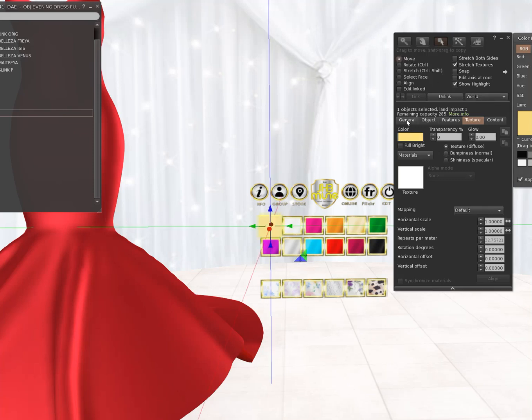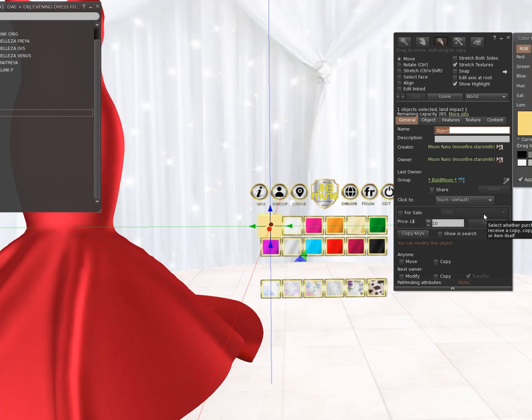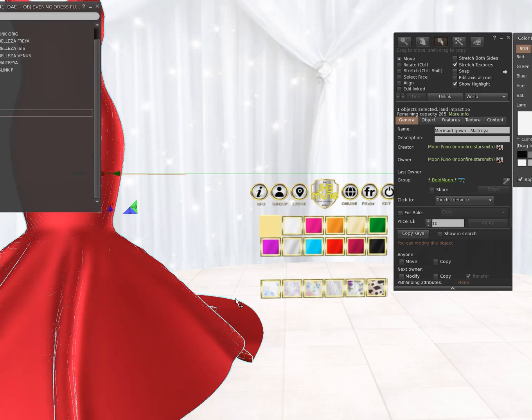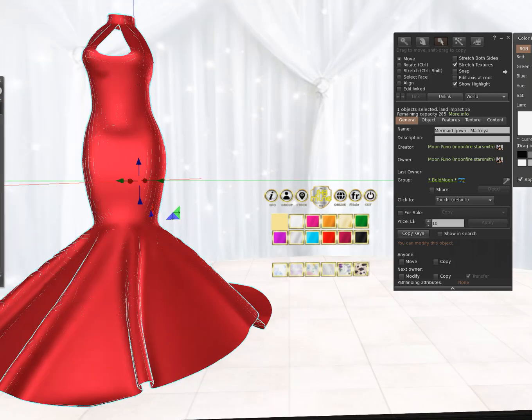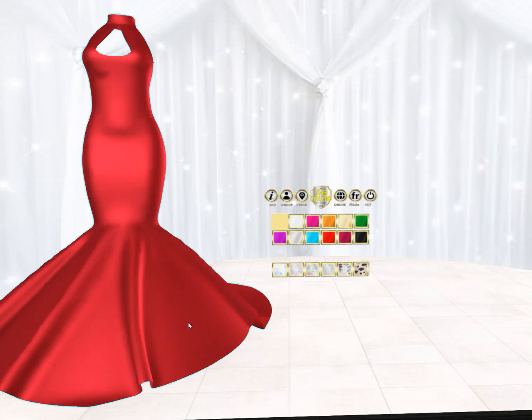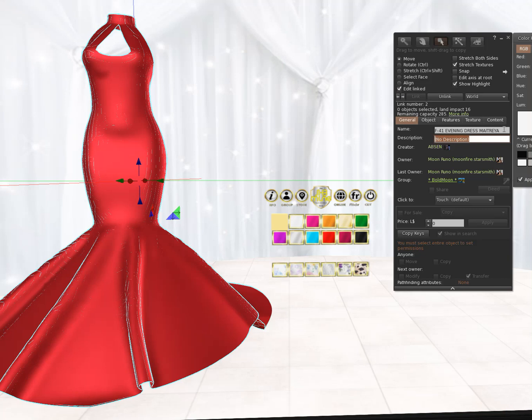So once you have that, go into general. In the top line, you want look description, look desc, all one word. This will tell us to look in the description line. So back to our outfit. As you can see, we have it called mermaid gown, but that's not the one it's going to be looking at. If we go into edit mode and then click on the dress, at the moment it's telling us what it is, but we don't want all that, otherwise it's a lot to type into our colour squares. So let's call it something different.